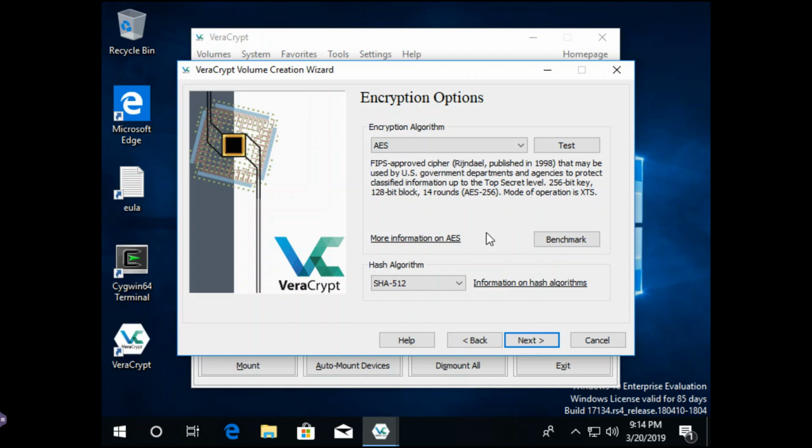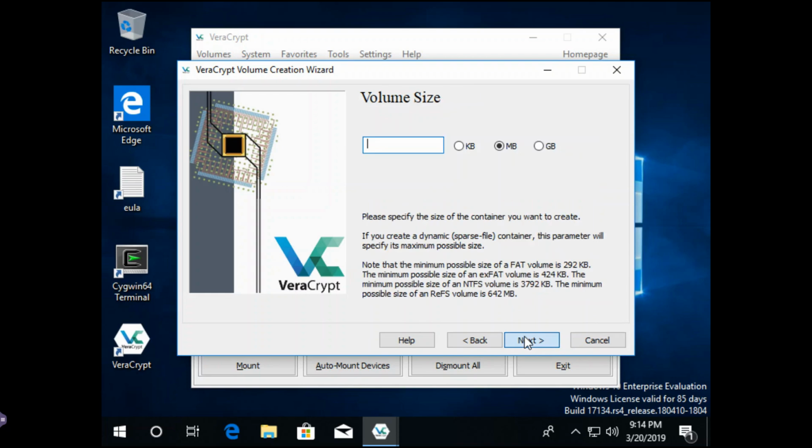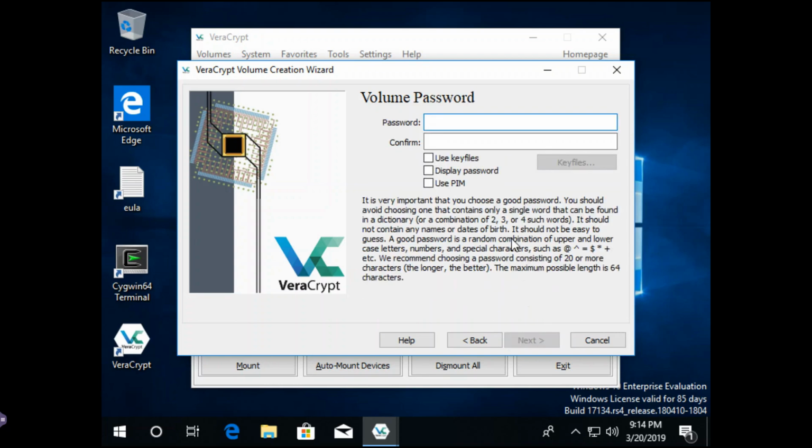Standard methods for encryption. Volume size, we'll choose 100 megabytes. Although you normally wouldn't do this because somebody might be watching over your shoulder, for this demonstration I'm going to display the password.